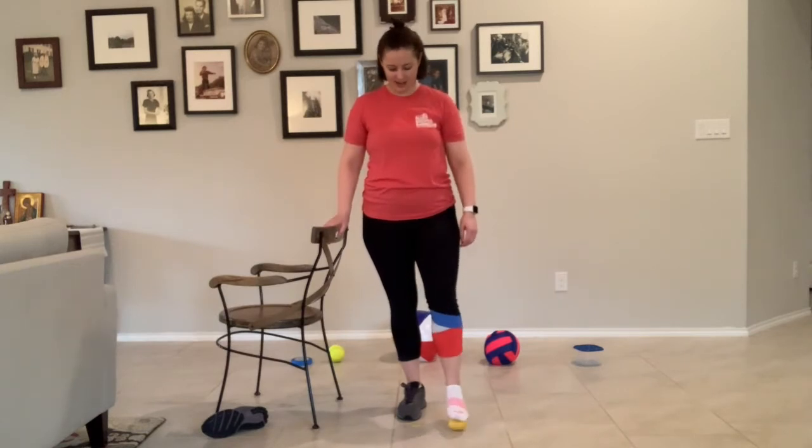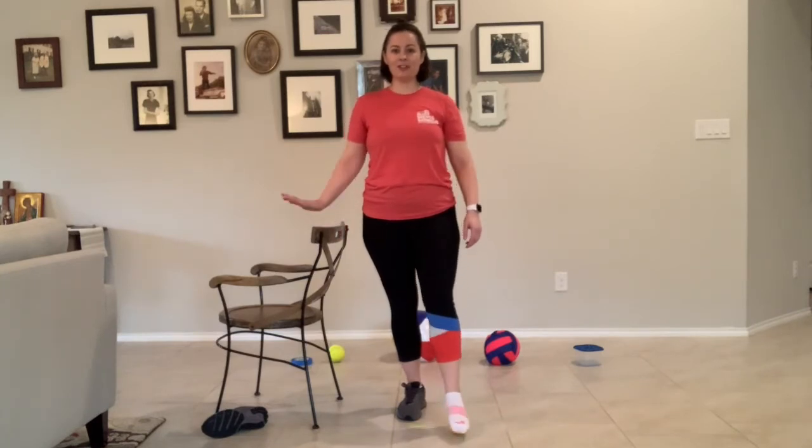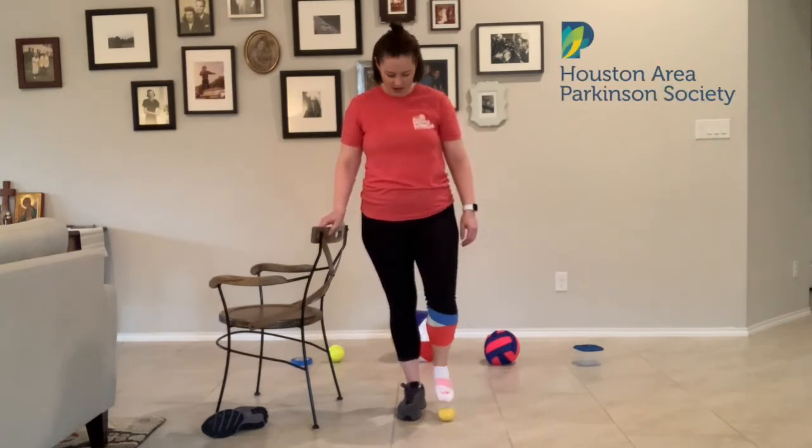Bring it forward, middle, forward, middle. Maybe you have a water bottle, that would be nice. Forward, middle, can of soup. How's your posture? Challenge your balance if you can. Try to look up. Great, let's go out to the side.